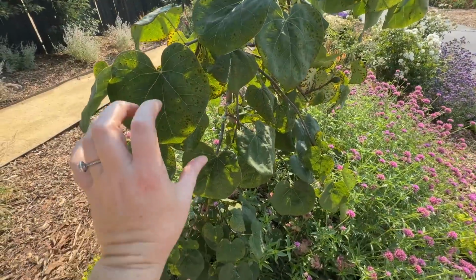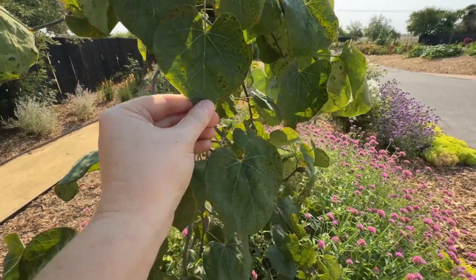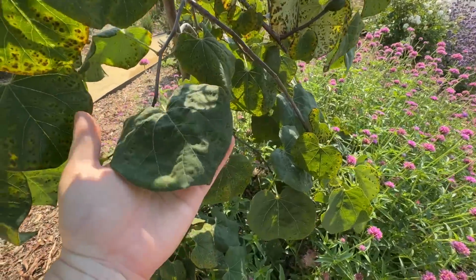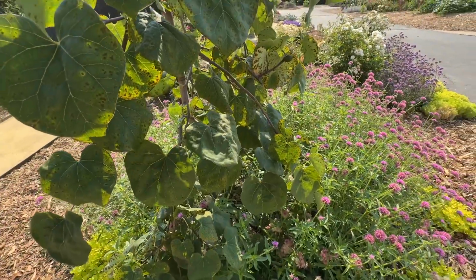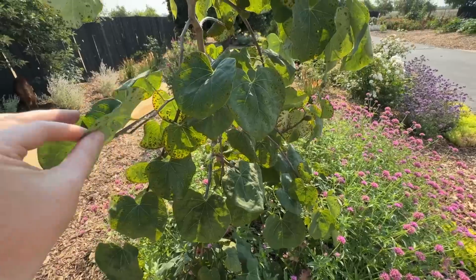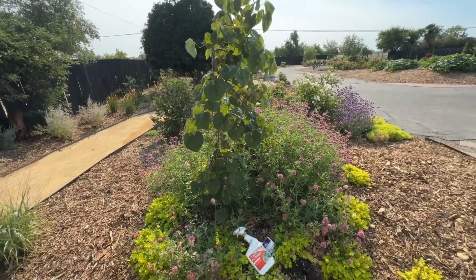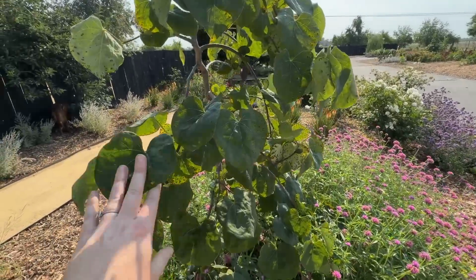So you can see on all of the leaves, there are these black spots on here, and I'm pretty sure, like 99% sure, this is just a black spot fungus, like I said, called Cercospora, because redbuds are so susceptible to this. And they're usually susceptible when they're stressed out, whether they have too little water or too much water. I think this one has too little water because it is planted on a berm, and we've been so hot. I've been trying my hardest to water this as much as I can, but I think it's just a little bit stressed out.